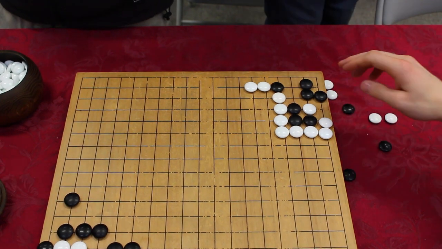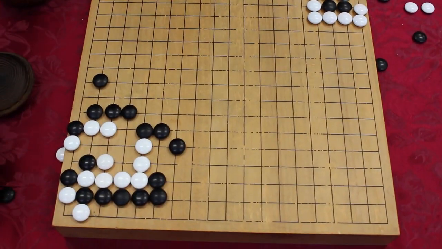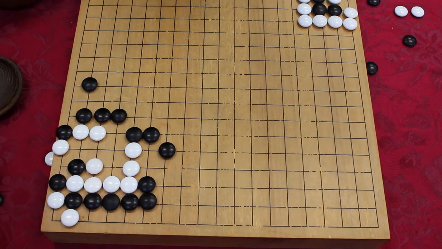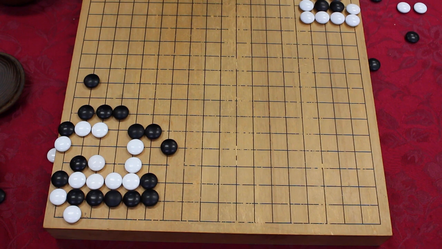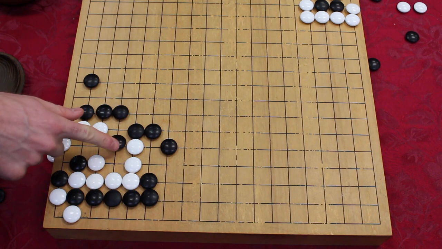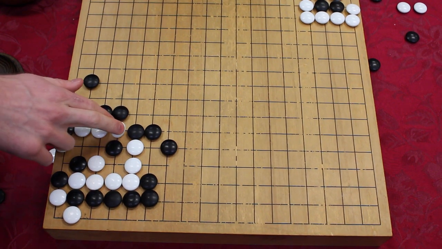Speaking of problems worth doing, how about this one right here that we didn't look at yet? Has this been reset the right way? Yeah. Would you like to do that? I think you can do it actually right away. There's nothing tricky. White should take the other point.